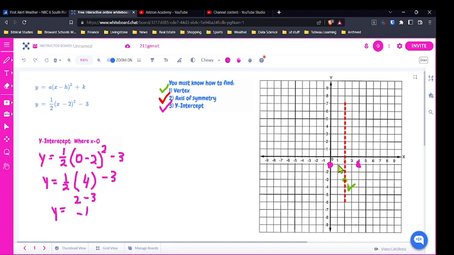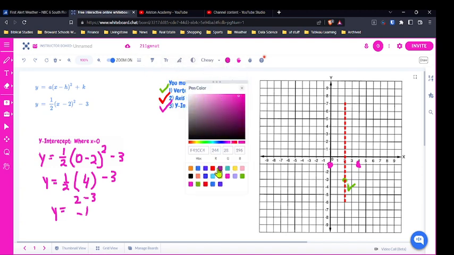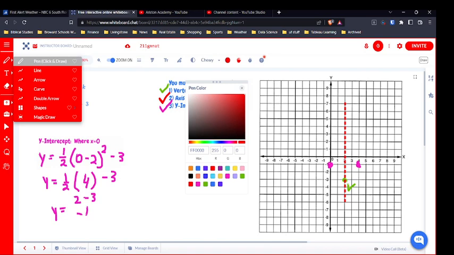All right, so you're saying, well, what's so great about that? Well, what's great about it is if I calculated a couple of points, then I can find more points that correspond to them by just using the property of symmetry. And then I can pencil in my parabola. So I'm going to scoot over here and use a different color. Let's see, what color do you guys want to use? Let's use red, whatever that is. And I'm going to go ahead and use my pen.